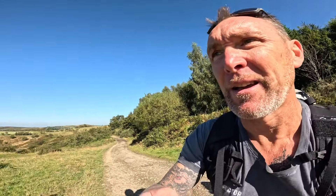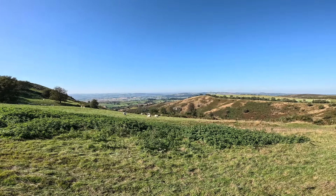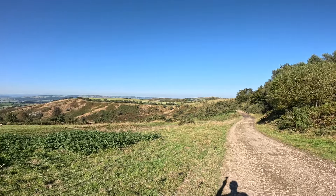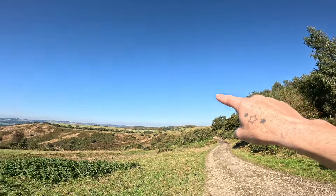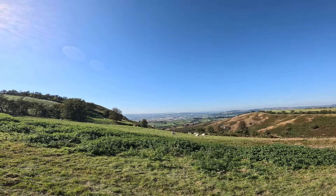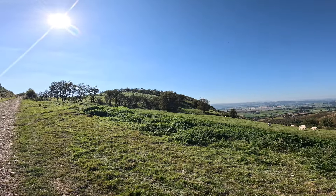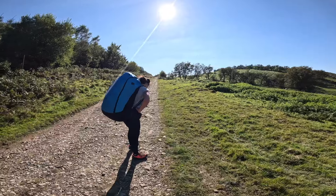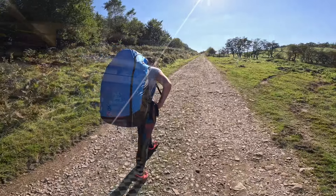If any of you fancy learning with us or being fly-guided, one-to-one tuition — this is our local hill, check this out. Beautiful. England is stunning when the weather's like this. We've just flown from the hill behind the forest and flown across and landed over there. You can see all the Welsh mountains. We've got a nursery slope for students over here too. We're just walking up to the car now — we'll see you back at the man cave.